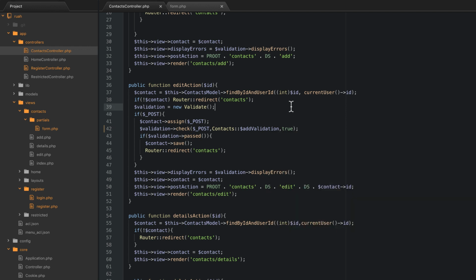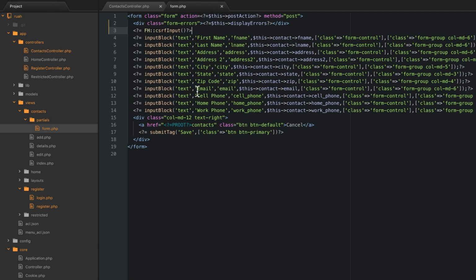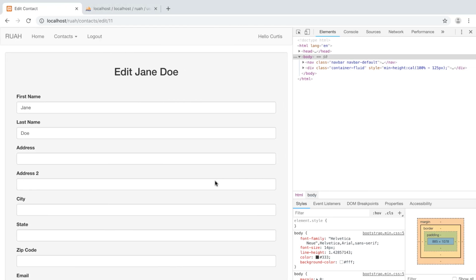So you can see a pattern here. In order to check for cross-site request forgery, we just need to add in our validation check a third parameter and set that to true. And then on the form, we just have to add that to the form. See how simple it is to use now that we have it built and working correctly? It's super easy. And that's the way it should be. That's what a framework allows you to do. Alright guys, I think every single form in our site that we have so far is working with that.